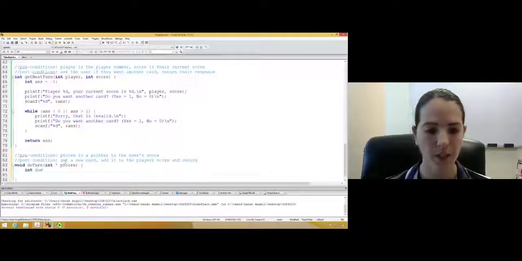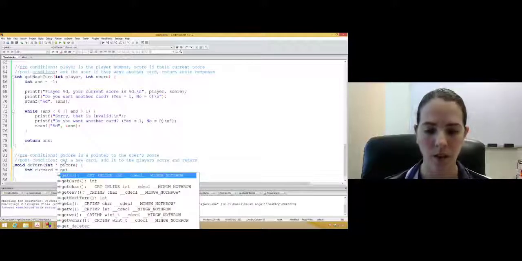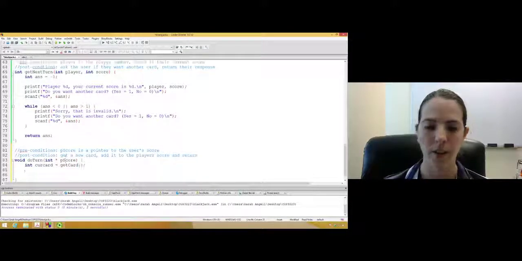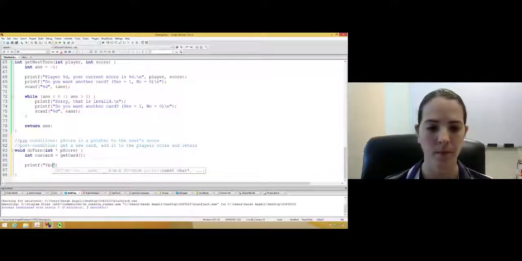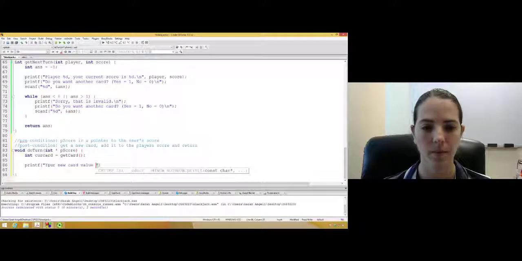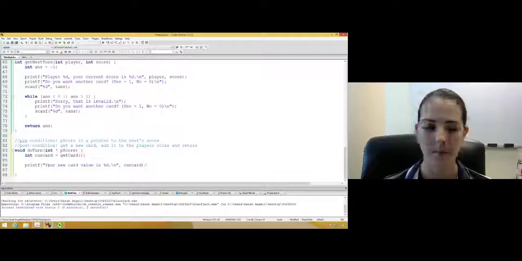So first, we'll call the getCard function so we can get a new card. And we'll show that to the user. Tell them what value we're adding to their score from the current card, and then update their score.